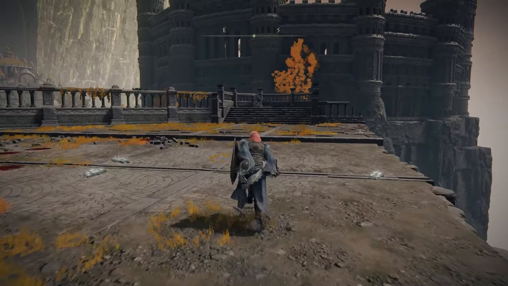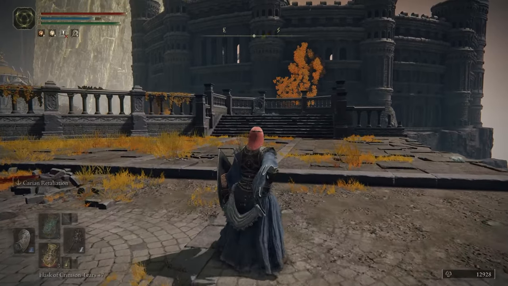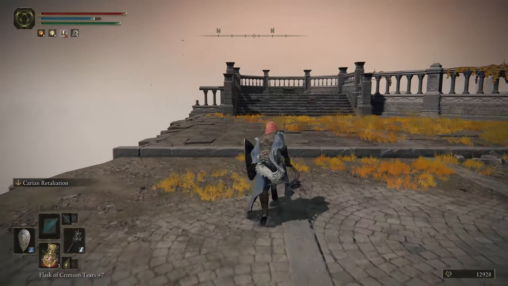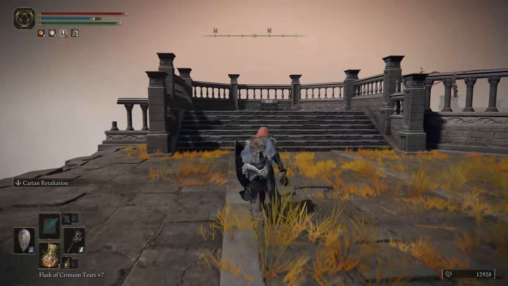But yeah, there's a sending gate over here, which is inactive for some reason. I don't know if it becomes active later or what. And then there's a chest over here with the talisman.